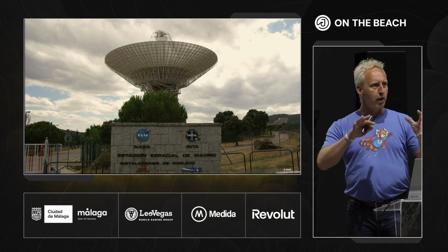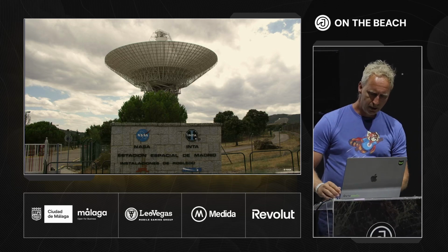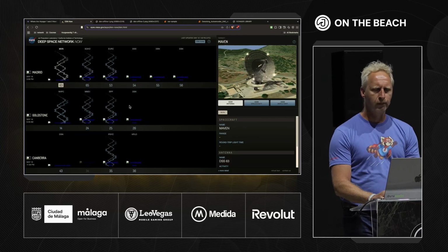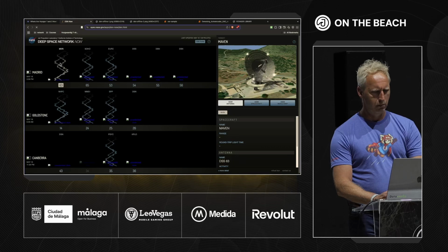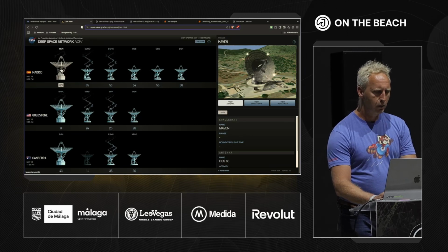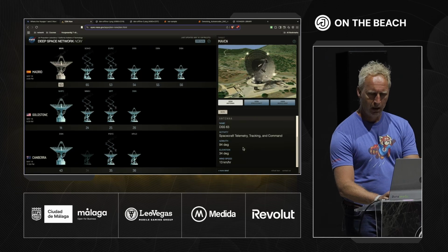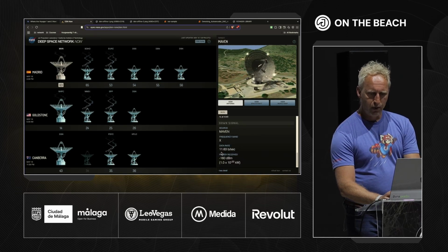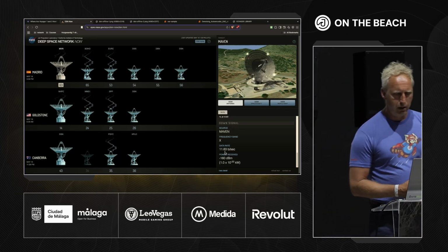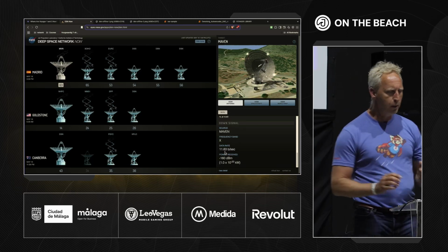Because the Earth is rotating and Voyager is down there, and that part doesn't move, you have to have multiple stations. And you can actually go and have a look at those. Here you can see all the stations that they have, and you can see the one in Madrid is currently talking to DSS 63, no clue which that one is, but let me check here a little bit. It's receiving data at 11.63 bits a second, which is not really fast. And the power of the signal they receive is minus 160 decibel. I'll get back to that later to explain a little bit what it is.